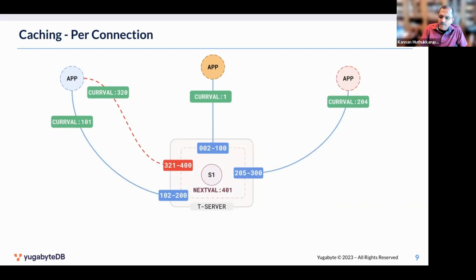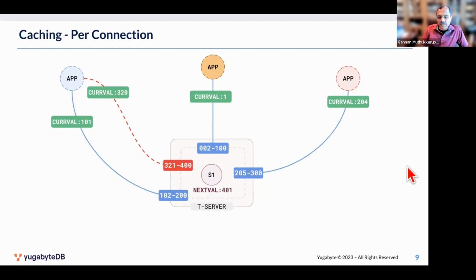Then when I get the number 2, it has to remember that the state has to advance to 3. And each of these remembering steps has to be raft replicated. Whereas what cache of 100 allows you to do is give a batch of numbers up front and advance the state from like 1 to 101, 101 to 201, kind of like amortizes the number of times the persistent state in the database has to be updated for this sequence.